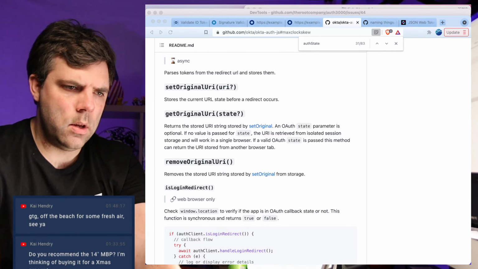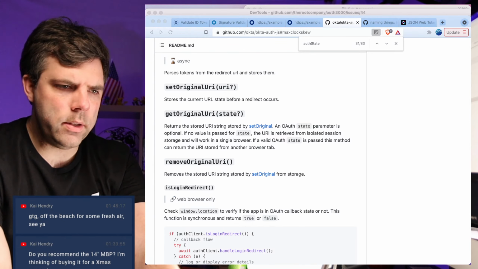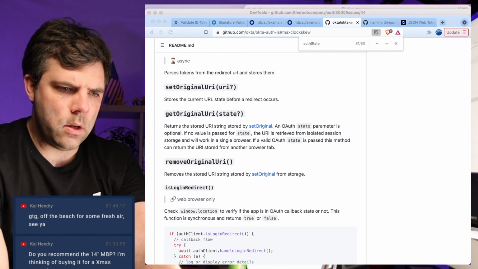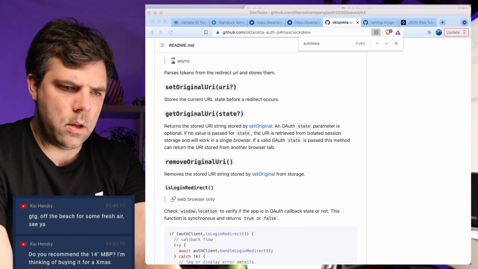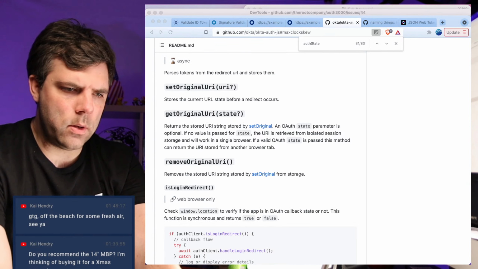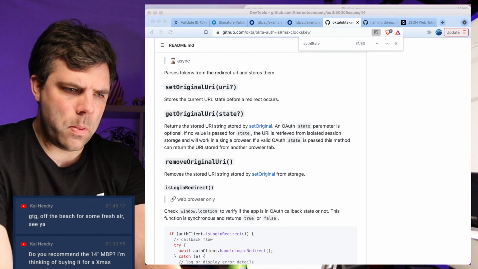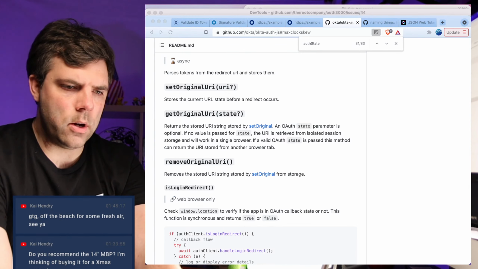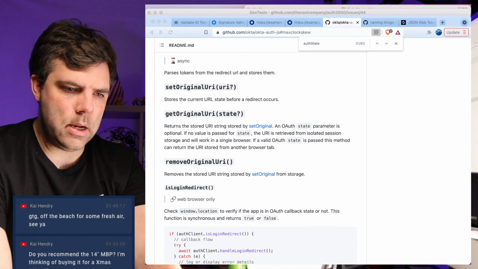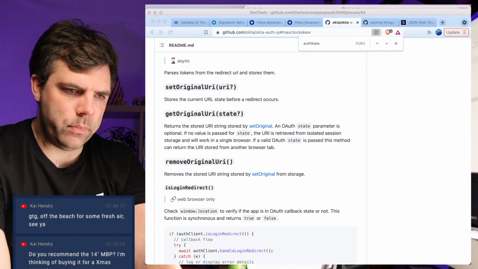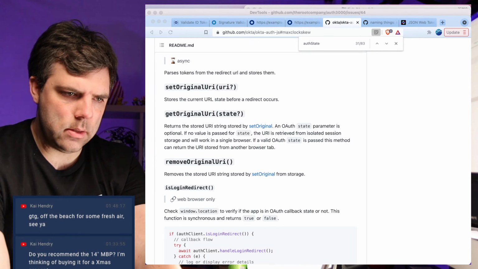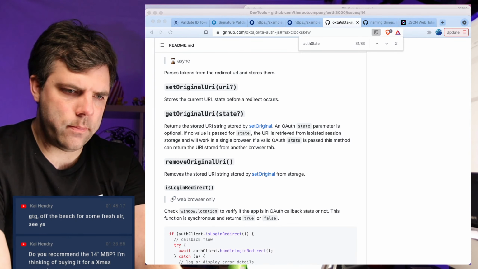I think I could basically replace all instances of access token with ID token, and that would work. Get ID token. Components, star.js. Yeah.